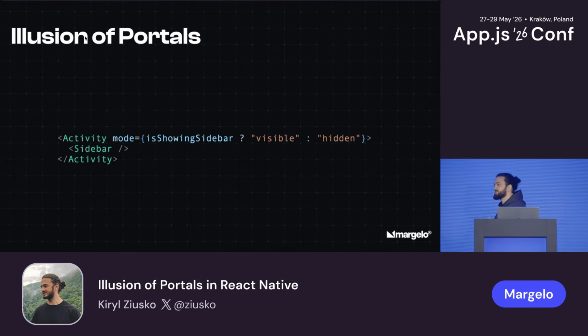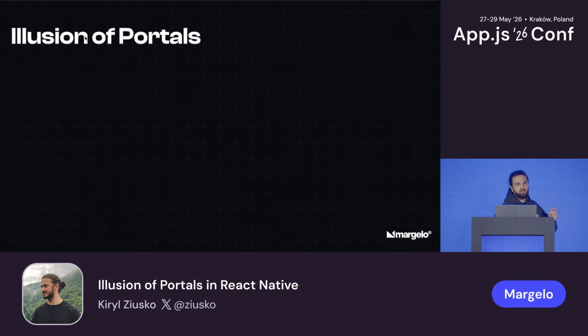I know you might be confused because of the word off-screen. After all, Offscreen was the former name of the new React Activity component, and both approaches are trying to improve perceived performance. But the difference is pretty fundamental. React Activity keeps an existing part of the UI alive, while making it hidden and lower priority. The component stays exactly where it is in the React tree. React preserves its state, but can deprioritize its updates while it's not visible. So the component still exists. It's just hidden and inactive.